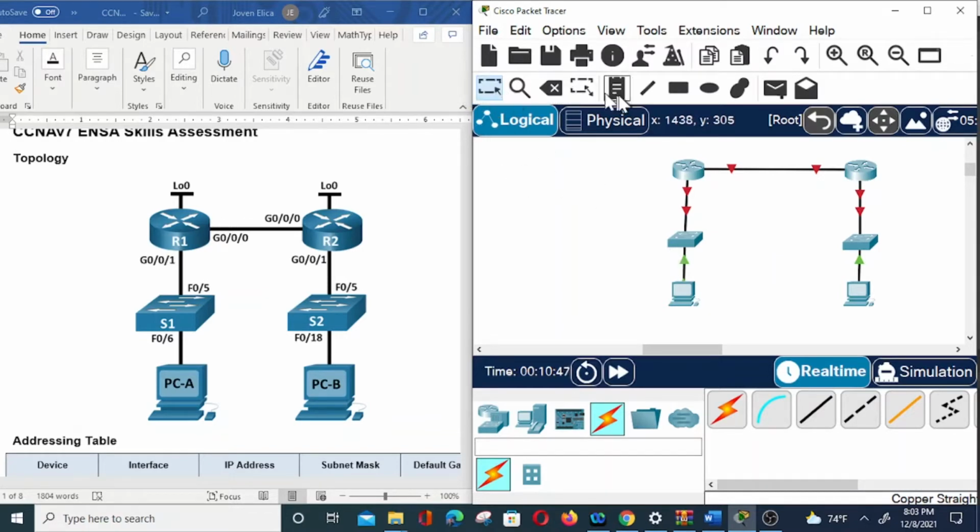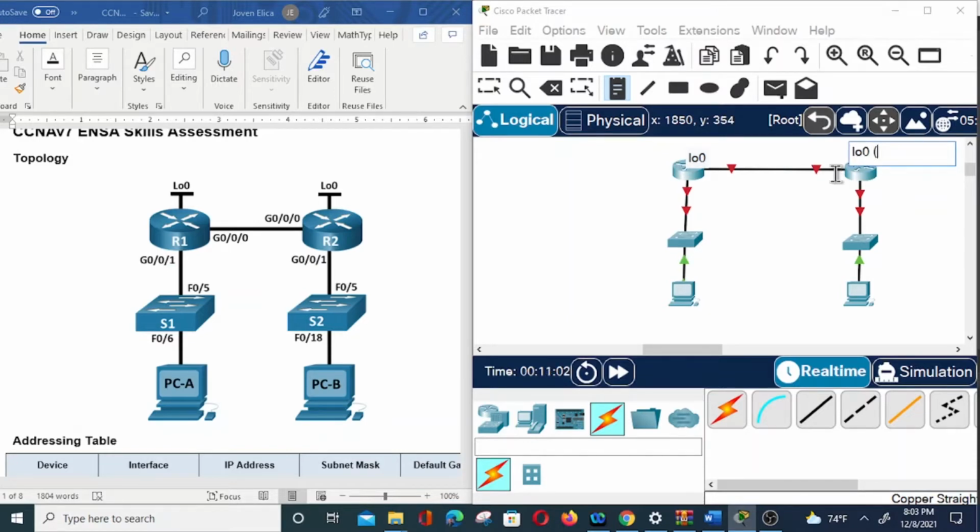So let's make a label here. This is we're going to use loopback 0, and then also have loopback 0 here.